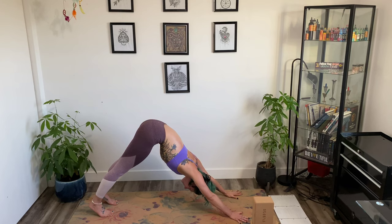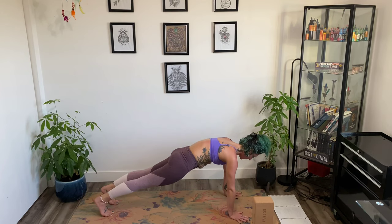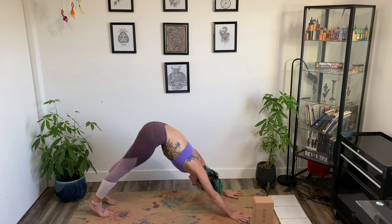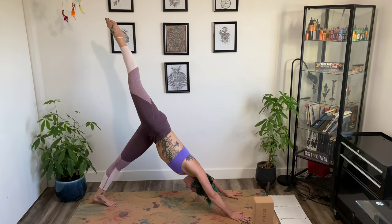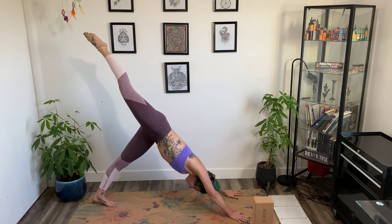Inhale. Exhale, come forward into plank. Inhale, come up to down dog. With that same energetic movement, we're gonna take our right foot up high to the sky. And we're gonna roll forward into a plank, bringing our knee to our nose.